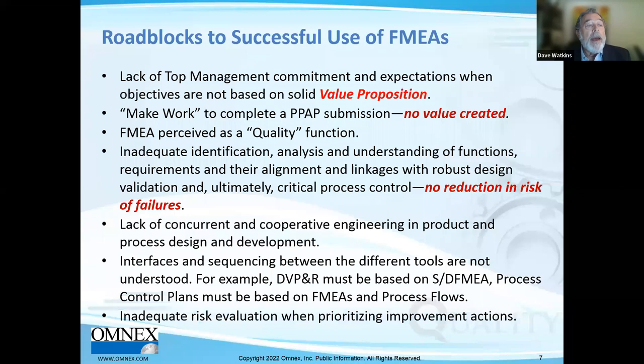And then the rationale. One, FMEAs are done and do not result in any improvement actions, or FMEAs are done, but the outcome is, if there are improvement actions, they're simply low-hanging fruit. They're things that are obvious or easy to do, or things the organization says, well, we should have been doing all along. And they're not necessarily based on where's the risk? Where will we get the most impact out of improvement actions?